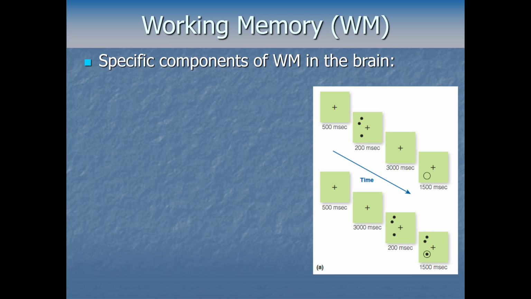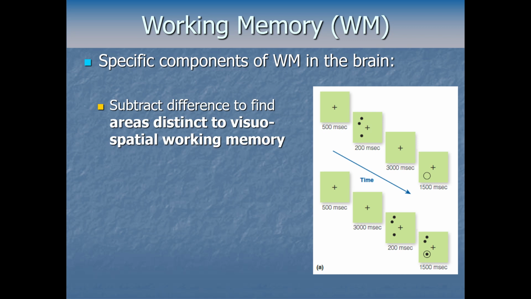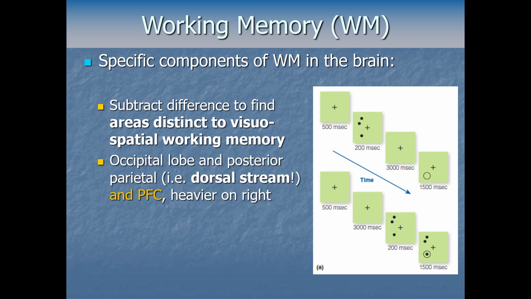So on our fMRI data, when we're looking at blood flow to various regions of the brain in these two conditions, and we're comparing those, we could use a subtraction method. We can subtract the places of common activity to find areas that are distinct to visual spatial working memory, kind of above and beyond the purely perceptual elements, places where we get more activity than we do in just the perceptual task. And when we do that, we find certain occipital lobe areas and posterior, meaning back, parietal lobe areas that are associated with the visual working memory version of this task.